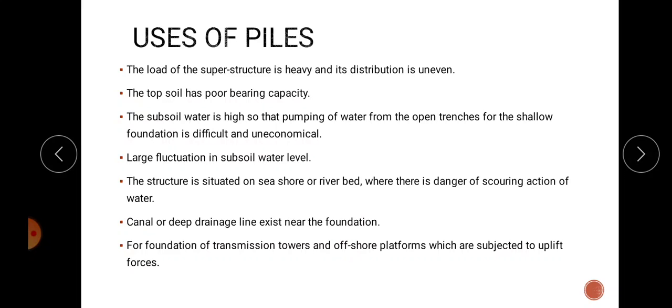And the foundations of transmission towers and offshore platforms are usually pile foundations, because these structures are subjected to uplift forces. In order to withstand this uplift force, the best type of foundation is pile foundation. So in these situations we go for pile foundation.